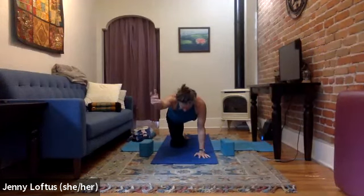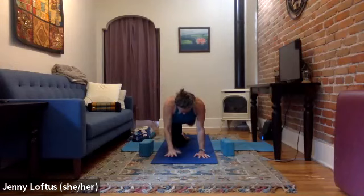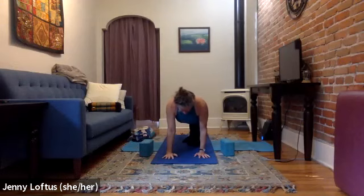Can you feel your core, your glutes? There's lots of symphony of muscle support here. And then place that hand and knee down onto the ground. Change sides. Take the other leg out.